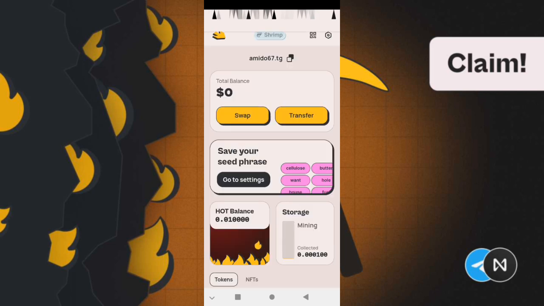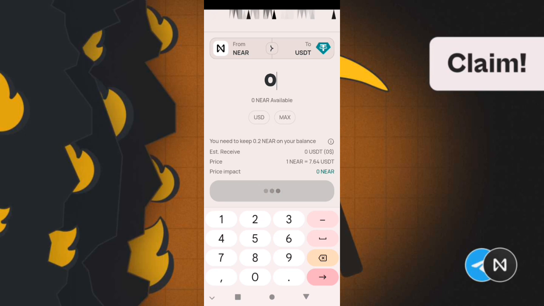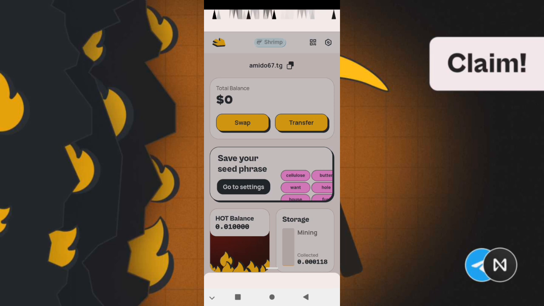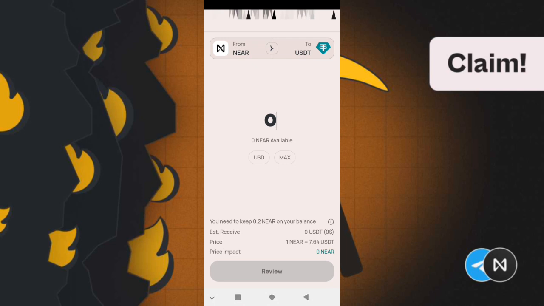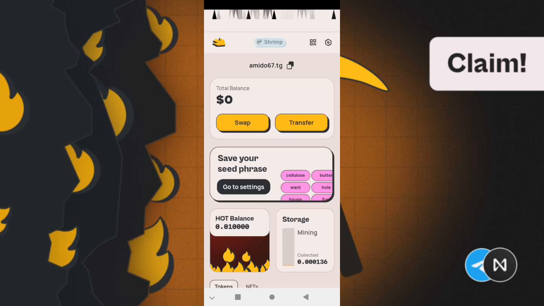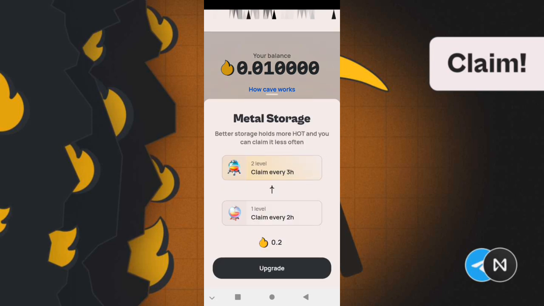We return. Like you see here, it's up here. This is our mining. Here you can swap after mining your coins. You can swap your coins here. 1 NEAR is equal to $7. You can swap your coins here, like you see. Here boosting. I'm level 1 here. I will show you another account of mine. When you mine 0.2 hot, you can increase your mining to 3 hours. You can collect for 3 hours, and when you want to mine 0.5 hot, you increase your mining to 4 hours. That's how it works.